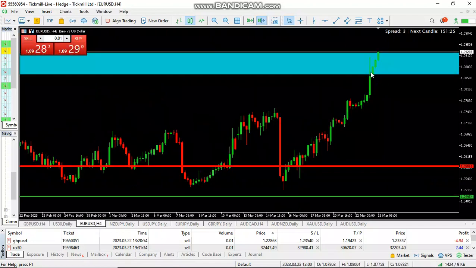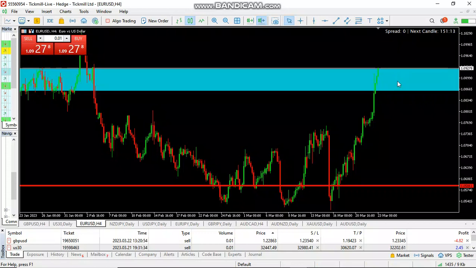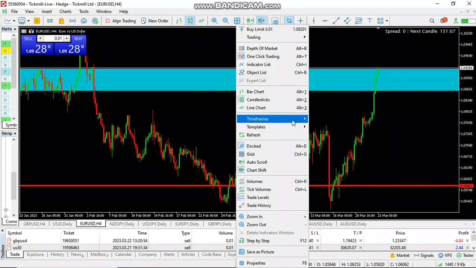So this might be that last little push, but I'm going to keep my eye on it and see how far it goes. If it does break through this structure and it comes back for a retest and I see some buying pressure, then I will jump in for a buy. But until then, my mind is still set on selling, because the weekly trend, everything is on the downside.